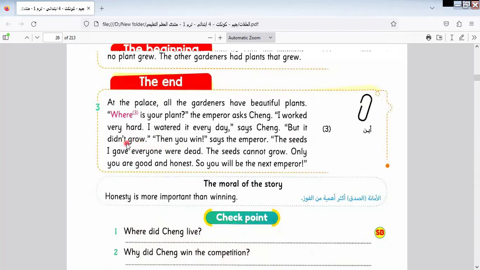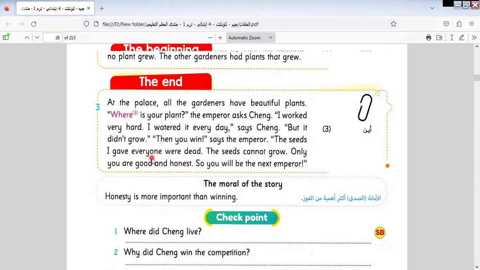I would like you to know this note, grade 4: if we put didn't or did in the question, it replaces the verb in the past. You can't put the verb in the past if I put didn't or did in the question.